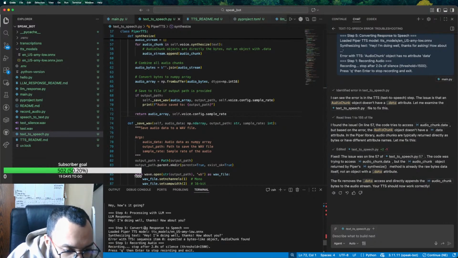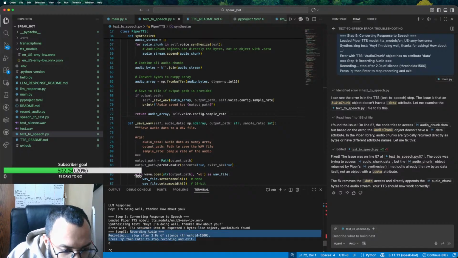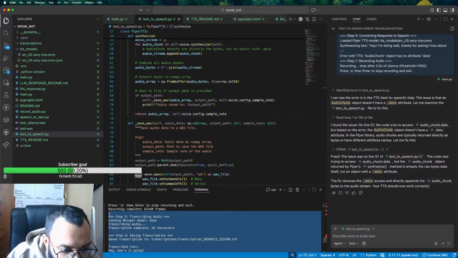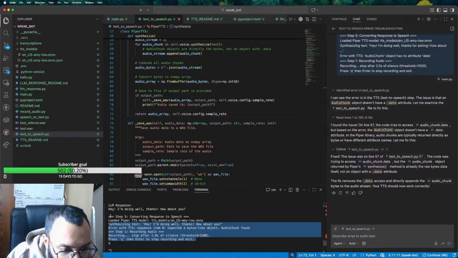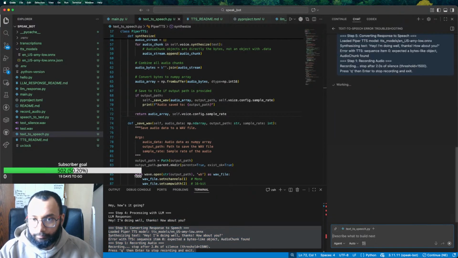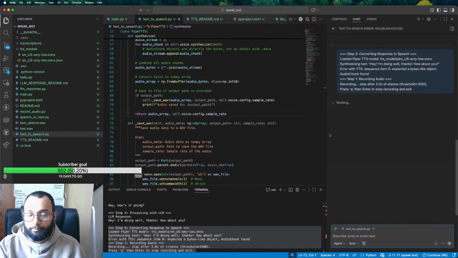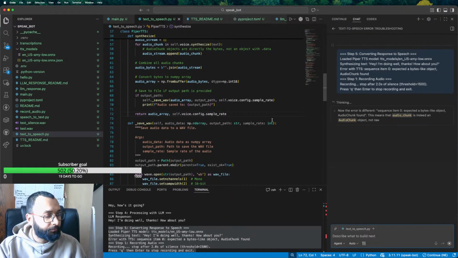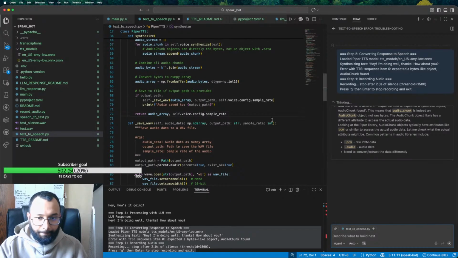Converting response to speech. Loaded part of Piper API. Synthesizing this part. Error. TTS sequence items. Expected bytecode object audio chunk found. Alright, let's go again with step 5. Let's copy this. Debugging.